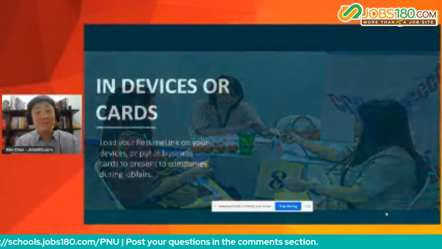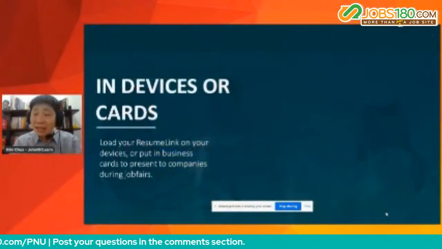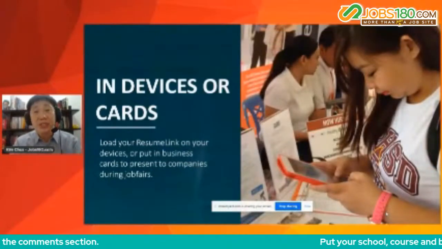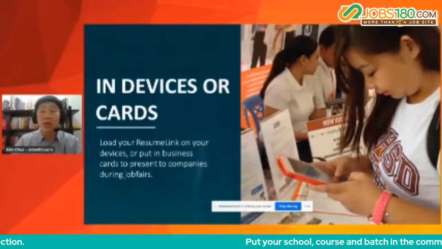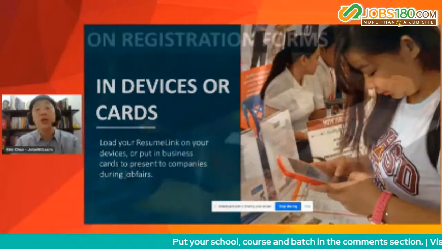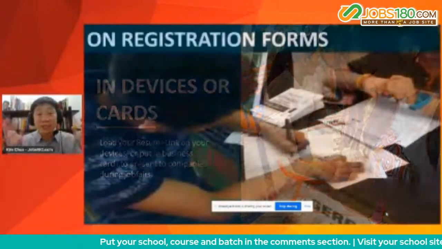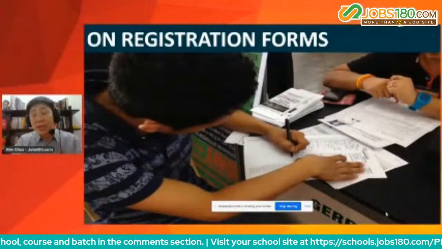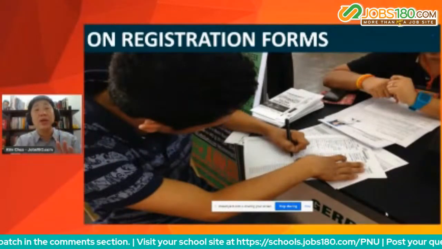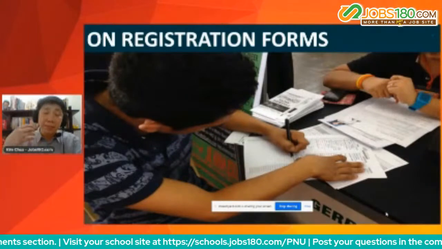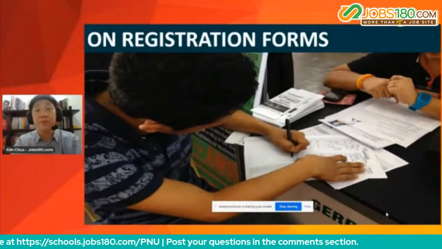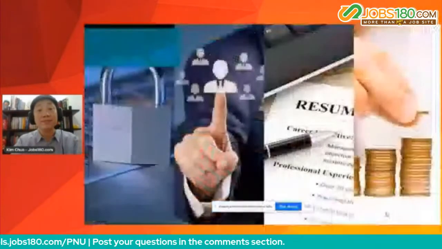Okay? So, ang recommend ko rin sa mga nakikinig, use the gadget. Take advantage of the technology. Use your gadget, your laptop, your cell phone, your tablet, kung ano man. Okay? Para ngayon kasi, with this day and age, technology na ang gamitin natin. Kung mano-mano pa rin kayo, wala kayong gadget, okay lang, wag kayong malungkot. You can still submit to the companies by just simply writing the resume link on a piece of paper. As simple as that. Okay?